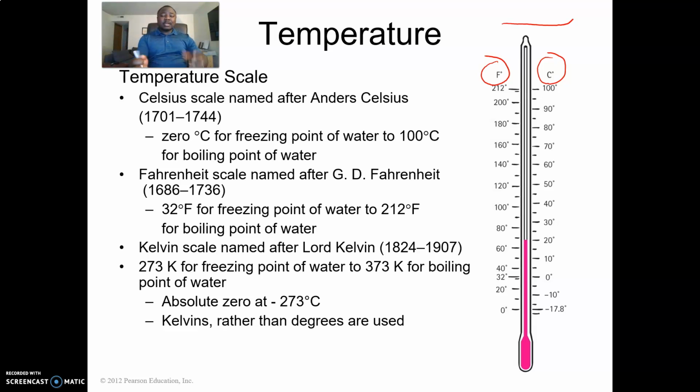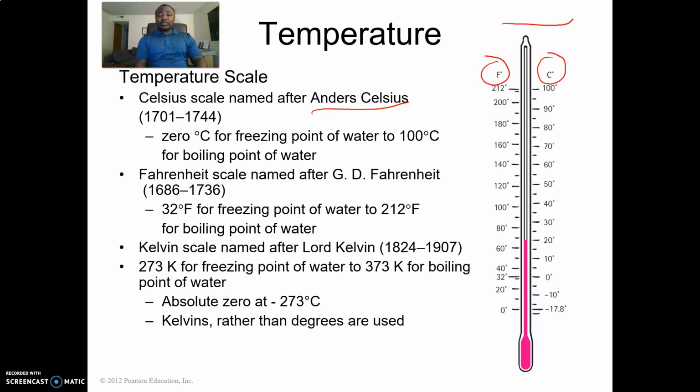Now I think here we just want to talk about the various boiling points and the freezing points of these three different temperature scales, and look at a backstory of how these scales came about. So you can see that in the early 1700s we had Anders Celsius. He is the one who came out with the Celsius scale. It was actually named after him because of the work he did.